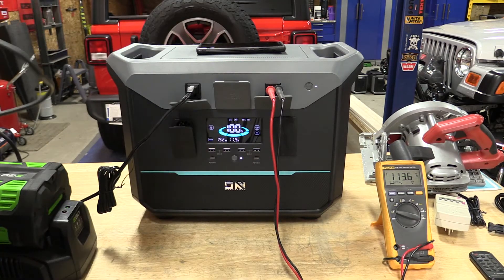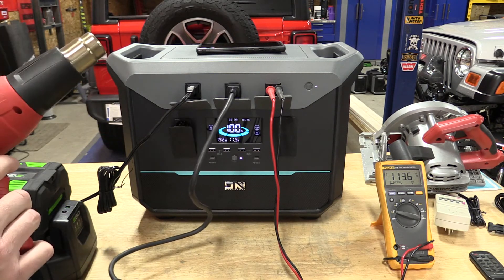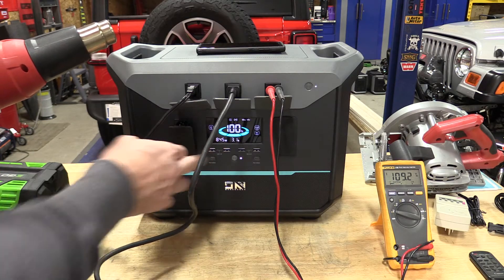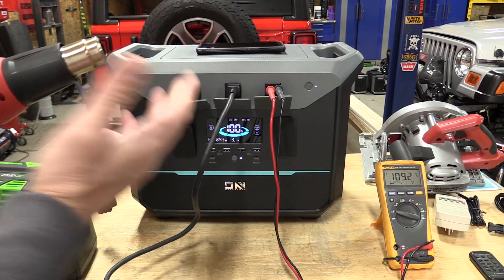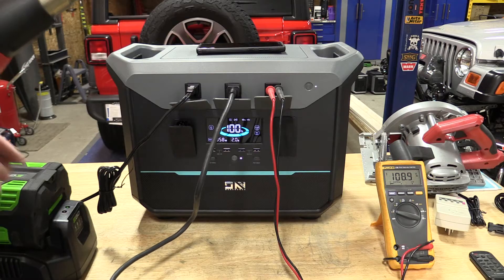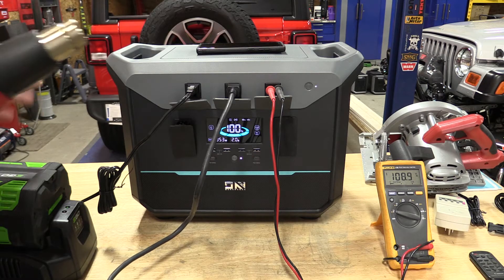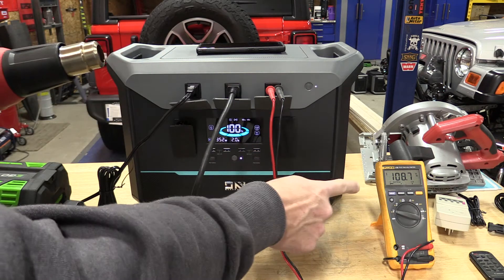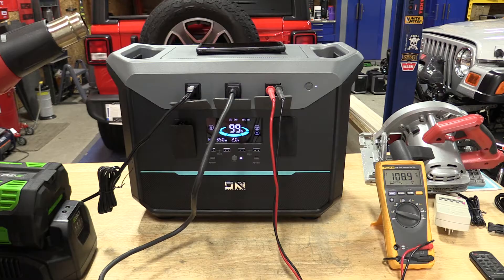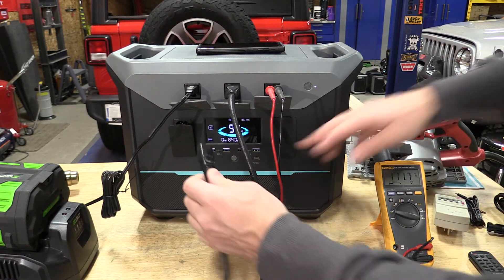We have a circular saw plugged in we'll test later for the 15-amp output. Right now we have this heat gun — it's going to take us up quite a ways. Starting on medium, it should be about 800 watts. You can see we're down to 109 volts. Kicked up to high, this should be 1,400 watts total. With 200 watts going out on the battery charger, we should be closer to 1,600. We look at our volts and we're down to 108.